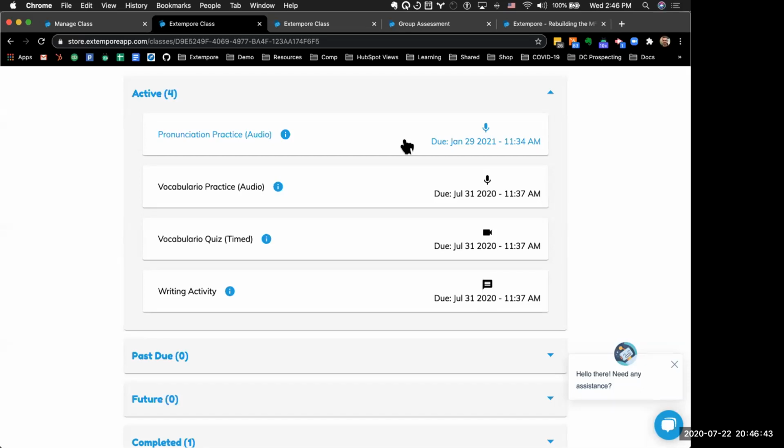Just as an idea on your roadmap, I would suggest it would be really handy to have some sort of image search, which is obviously royalty free, which would allow you to find these images quickly and easily rather than having to find them from somewhere else, download them to your computer and then upload them onto Extempore. I think that'd be a really handy thing. And another thought as well is, if there is time, it would be nice to show how to create a multiple choice question from scratch, if that's possible.